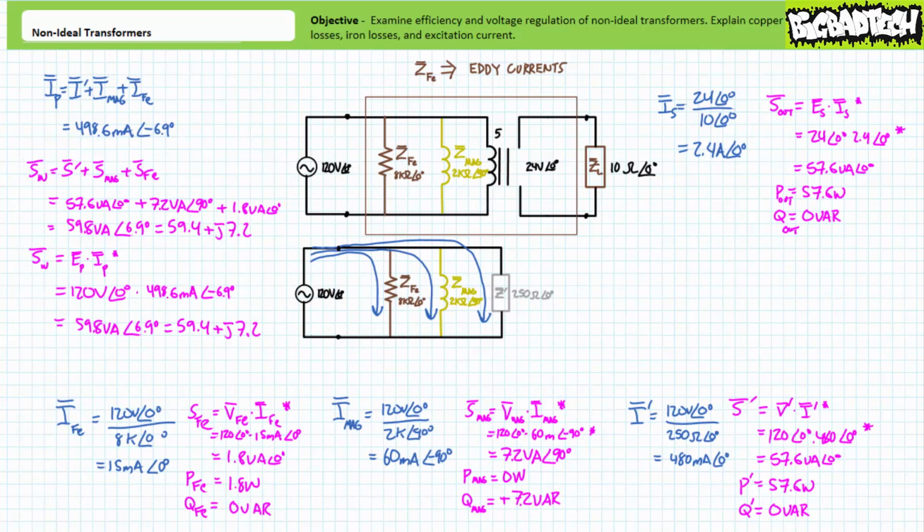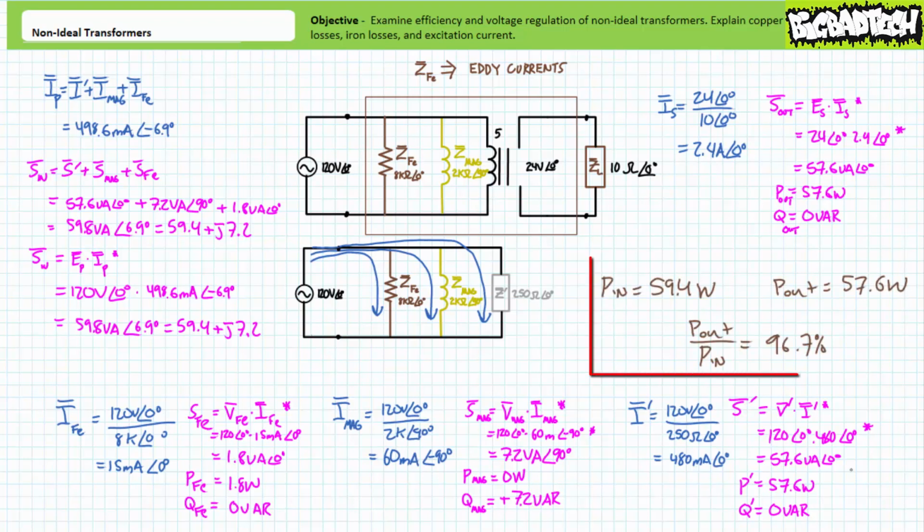As we anticipated, the resistor accounting for iron losses associated with eddy currents consumed a small amount of real power that's considered a loss to this system. As such, we might expect it to take a hit on efficiency. Real power input to this transformer is 59.4 watts. Real power out is 57.6 watts. Accounting for iron losses associated with eddy currents, this transformer can now be said to be 57.6 over 59.4, or only 96.7% efficient. We're not really 100% efficient. However, we might as well be given such small losses. This non-ideal transformer would dissipate these small losses as heat, and as such might exhibit a small temperature rise.